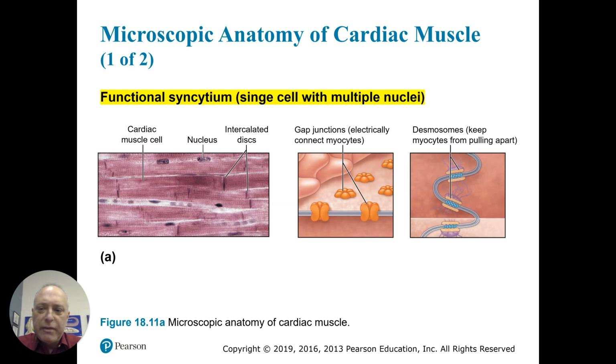Okay, so the heart itself is an organ that will beat all together. It's called a functional syncytium, a single cell with multiple nuclei, but it's really all the cells contracting together through intercalated discs, which make up gap junctions, which are electrical conductivities, so that when one cell contracts, its neighboring cell will contract. It'll depolarize as well. And then we've got desmosomes that are like the cell Velcro that keeps the cells from pulling apart. So functional syncytium refers to the myocardium contracting together, each cell contracting together through these gap junctions.